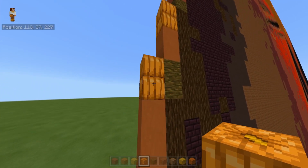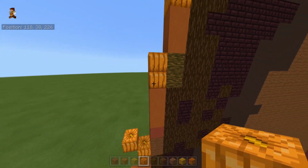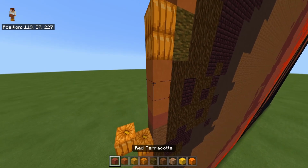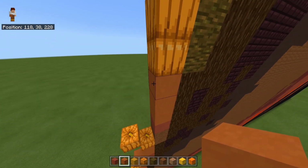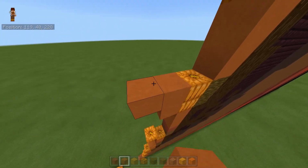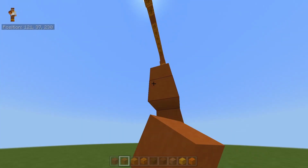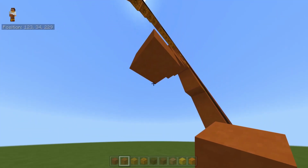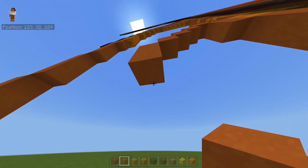So coming over here, where you've got these 3 orange terracottas going down and these 2 pumpkins below it, with this red terracotta below those 3. So right here, you should come to the top block of those 3 and place 2 blocks going up to the left like so. Then place 1 block going diagonally up to the left like so. And then place 3 orange terracottas going diagonally down to the left like so. And then place 3 blocks going down on the left.